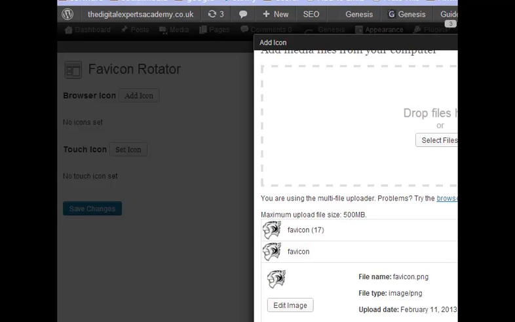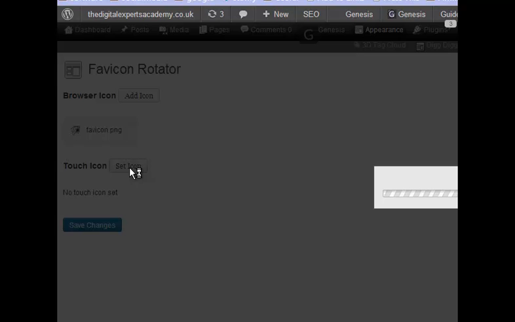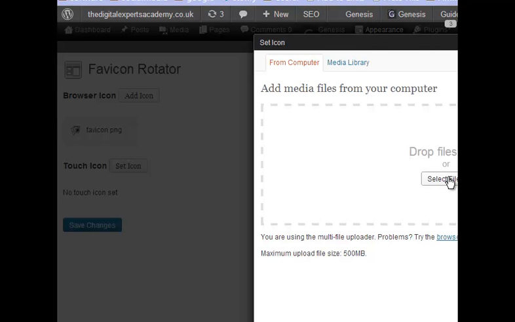So I'm going to add the browser icon. I might as well set the one for touch as well. So if any of you have got WP Touch on your phone, that's perfect for browsing on phones. And there are other things out there that are useful as well.